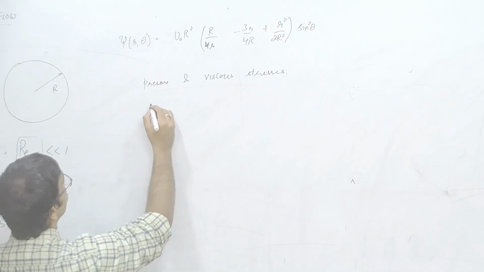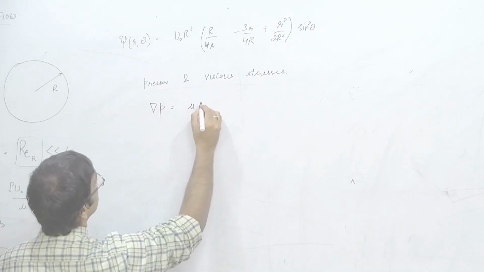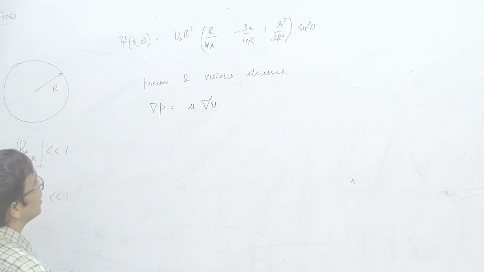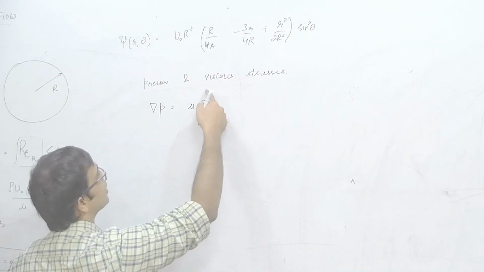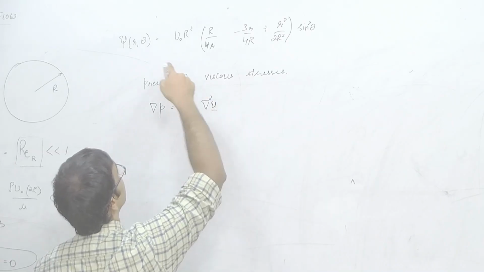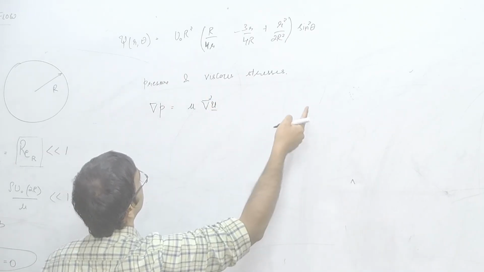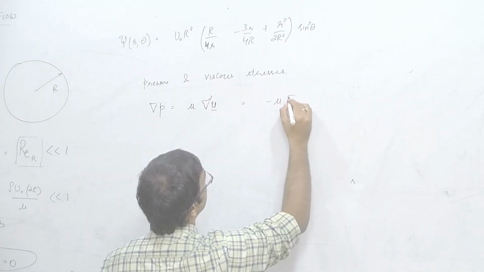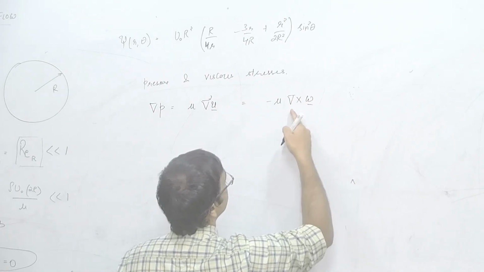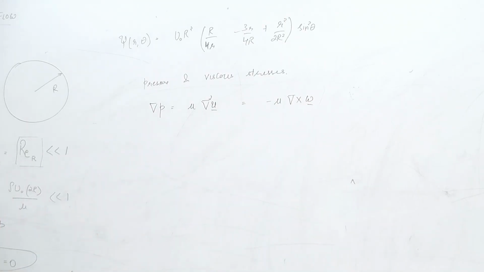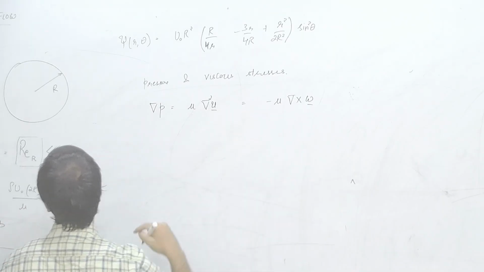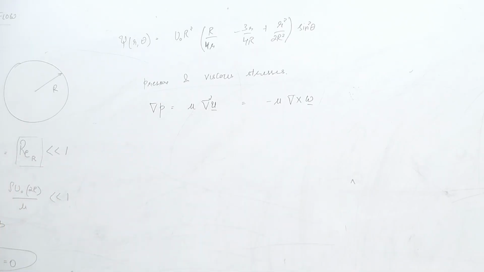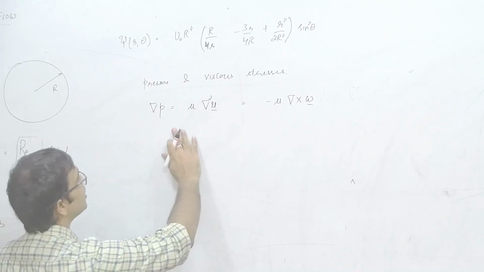For pressure, we said we will use this equation. It is perfectly valid to calculate the Laplacian of velocity using this psi of r and calculate pressure. But what we had said is I am going to write this as minus mu del cross omega, because del cross omega is going to give me del of del dot u minus del square u, and del dot u is 0 for incompressible flow. So we are looking at incompressible Stokes flow. Every time throughout this course, unless specified, we are looking at incompressible flows. So we have grad p equals this.